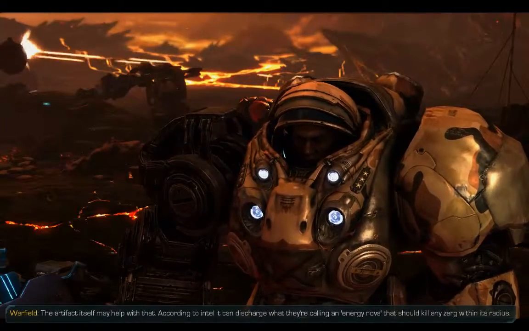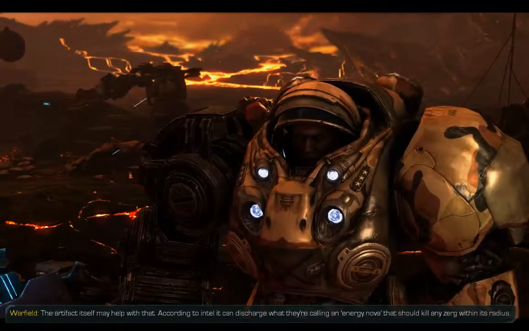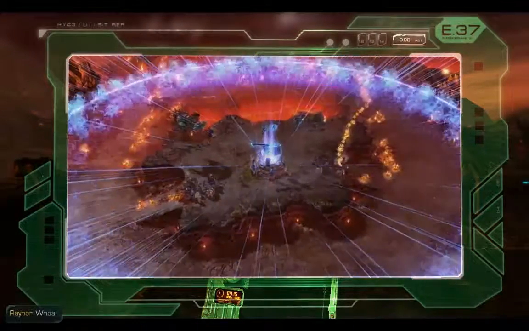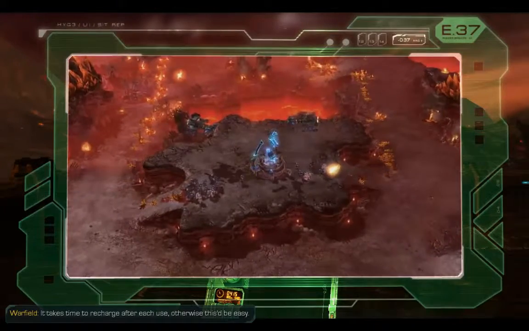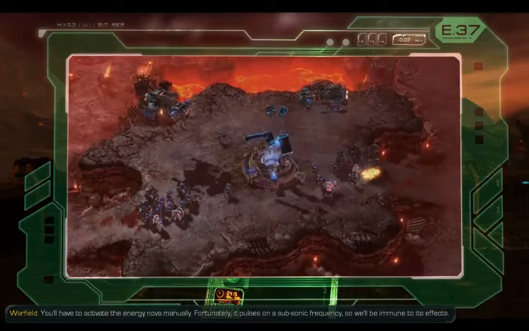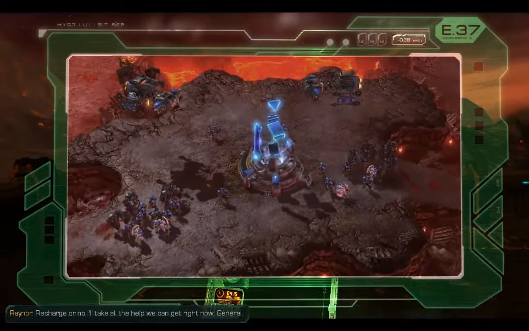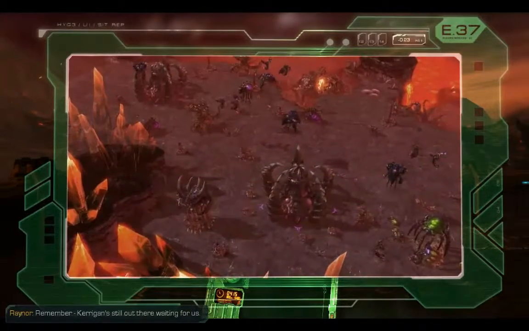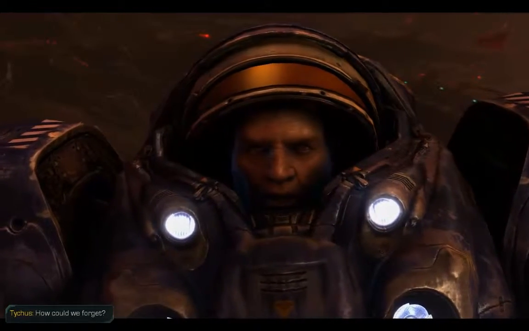The artifact itself may help with that. According to Intel, it can discharge what they're calling an energy nova that should kill any Zerg within its radius. Whoa. It takes time to recharge after each use. Otherwise, this would be easy. You'll have to activate the energy nova manually. Fortunately, it pulses on a subsonic frequency, so we'll be immune to its effects. Recharge or no, I'll take all the help we can get right now, General. Remember, Kerrigan's still out there waiting for us. How could we forget?